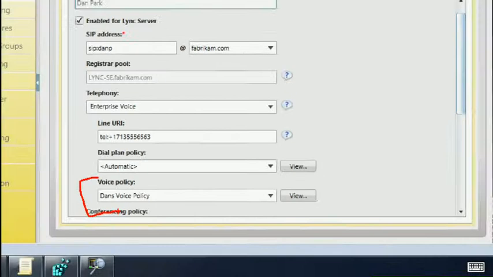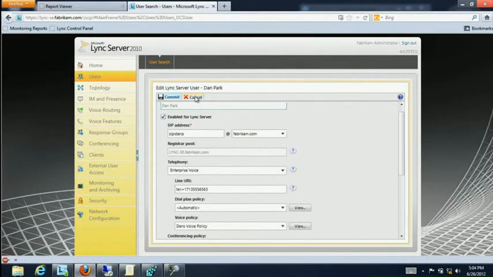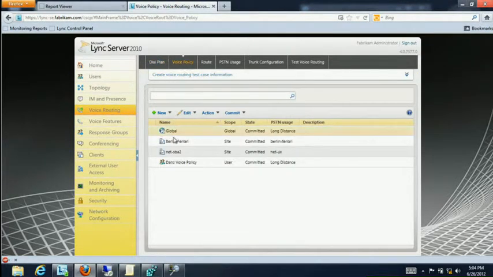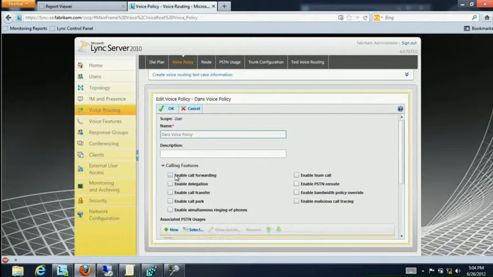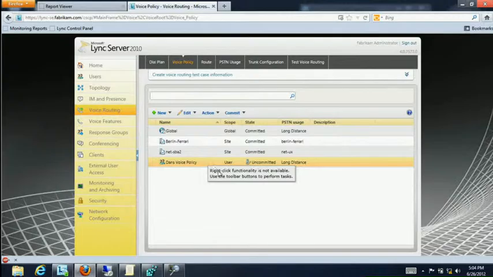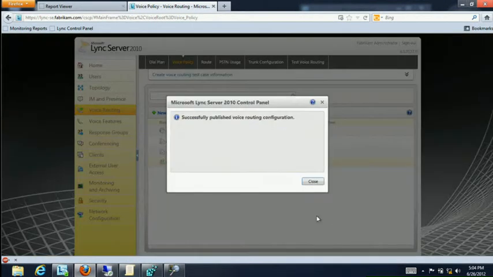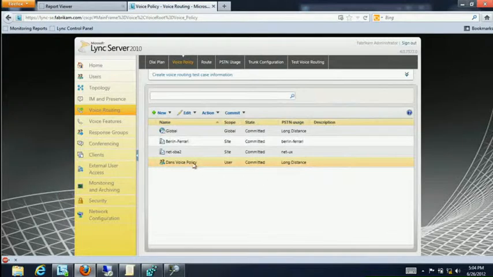Because in voice policy, there are actually some things that are pretty useful for a particular user. What I'm going to do, because this takes a little bit of time to propagate to the system, is flip all those bits. I'm going to commit this up to the server. And then I'm going to let it cook for a little bit, and we can talk about these.